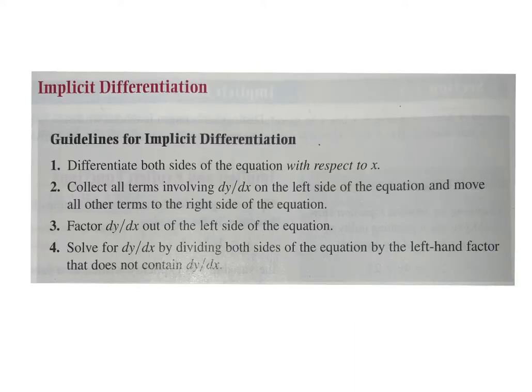Guidelines for implicit differentiation. Differentiate both sides of the equation with respect to x. Collect all your dy dx's on one side of the equation and move everything else to the other side. Factor out your dy dx and divide over so that you get the dy dx completely by itself. And then you have the derivative of the function. And it will have x's and y's in it, typically. All right? But you have to make sure you have moved all your dy dx's to one side and everything else that doesn't have it in the other side before you do this.